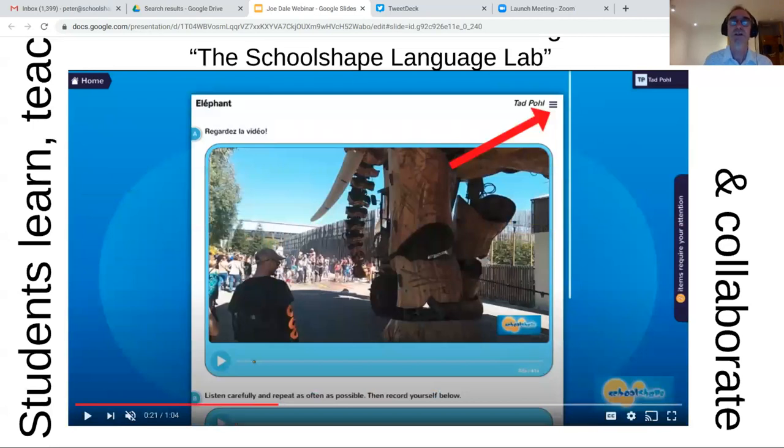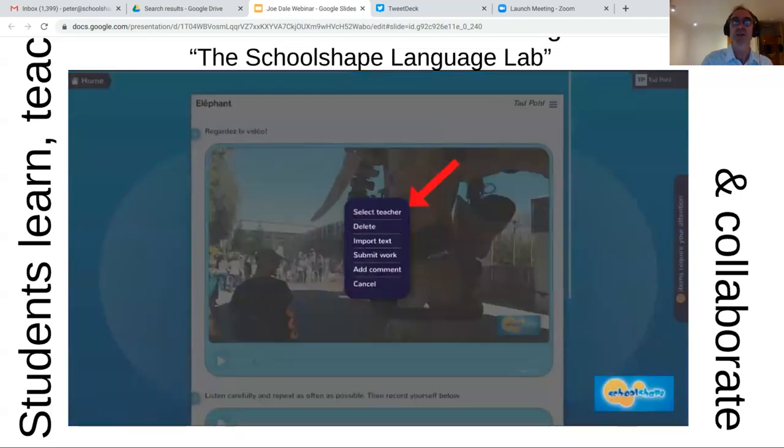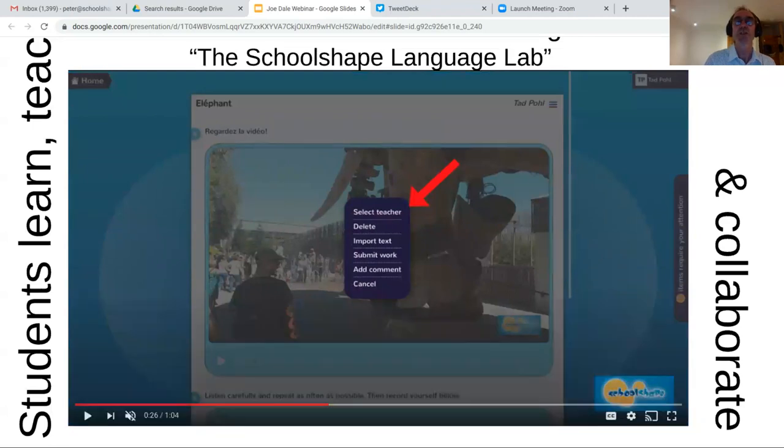Okay, so we recognize this piece of work, and at the top right-hand side, Tadpole can access a little menu, which will give him access to that question we've just had, Joe, about sharing and collaborating with other students.